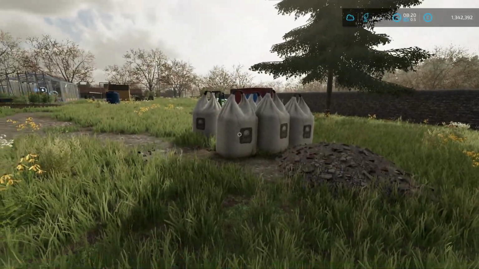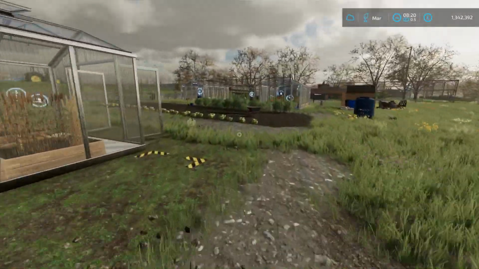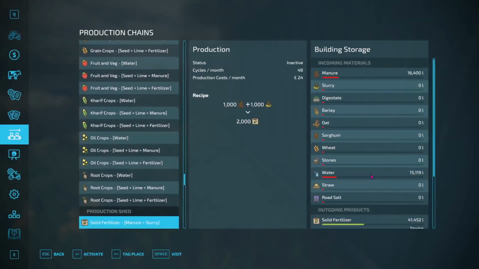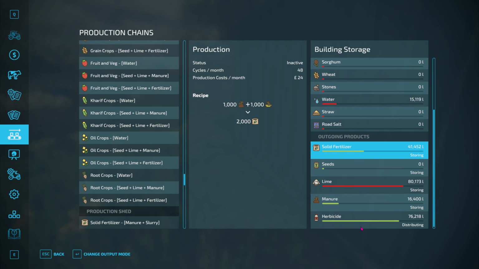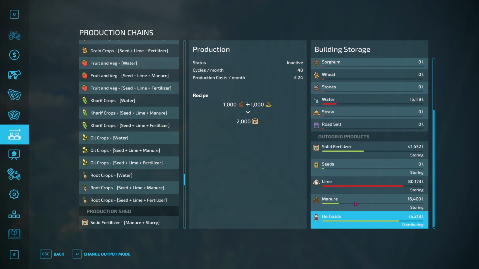I kind of overbought lime when I didn't need to, because I've created a butt ton of it, as well as sod fertilizer and of course herbicide, and I've got a lot of manure in here as well. Is that for creating sod fertilizer? It is. So if I change that to distributing, that should send it off to places that actually need fertilizer. Well, the manure, which of course is a fertilizer, because I don't really need to make any more sod fertilizer.